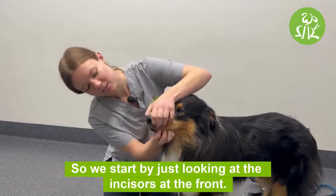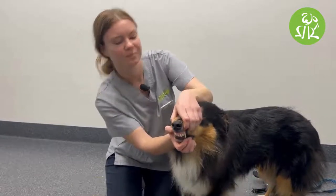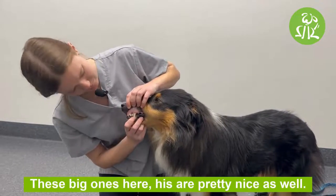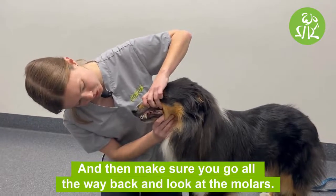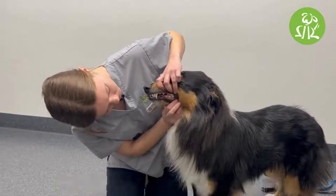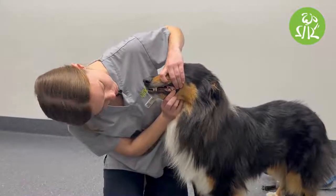So we start by just looking at the incisors at the front. Chili's are nice and beautiful. Then we can assess their canines, these big ones here. His are pretty nice as well. And then make sure you go all the way back and look at the molars, because you can see on Chili's here, this one is actually quite dirty at the back there.